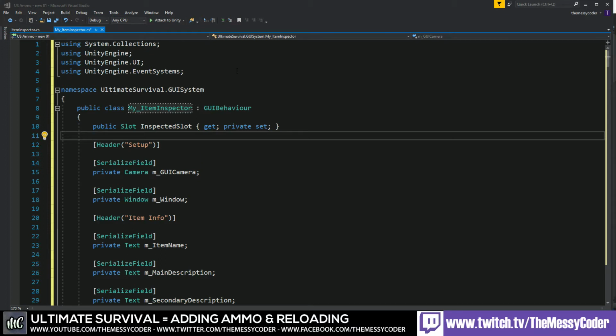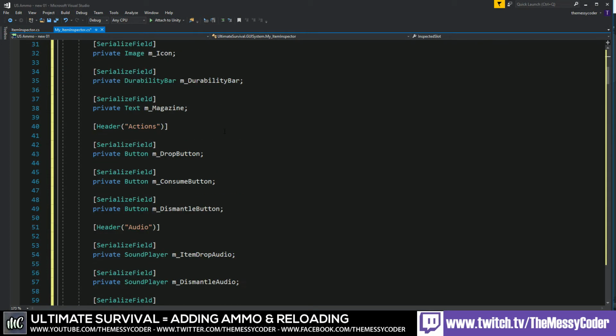No, actually, we've got a little bit more left to do. We need to add some variables, add in the listener on the awake, and we need to edit the show info for our unload button that we're going to be making. So where's our first new variables? All right, so let's scroll down here to these actions.